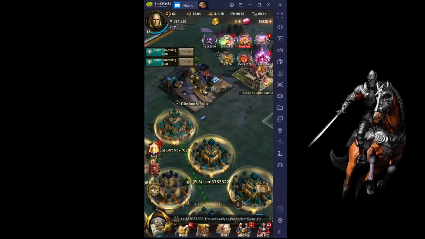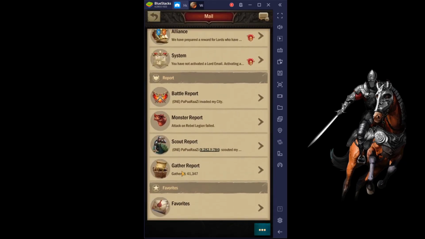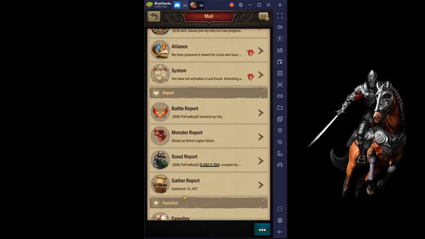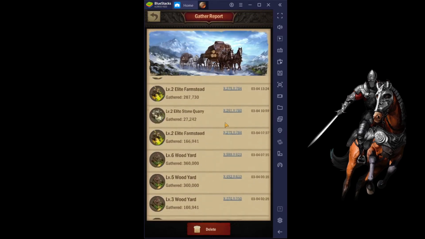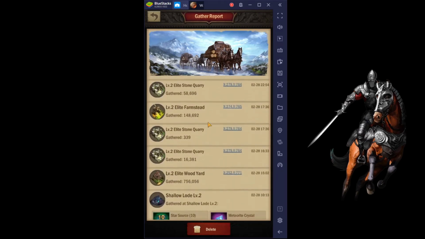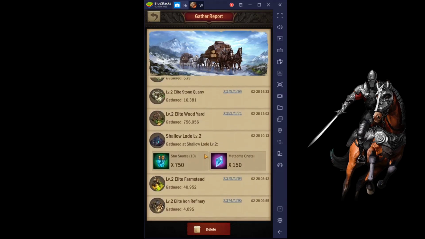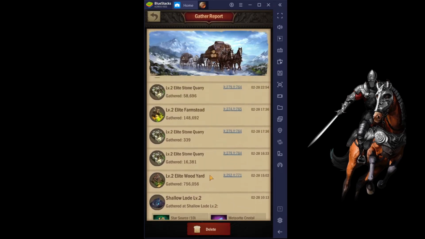As we were waiting for them to go out, I figured we would do some mail cleaning up. So here's the resources that I've been gathering, like I said, quite a bit of resources over the last few days. They haven't been deleted, so that's good. So we're just gonna look at this very slowly here.